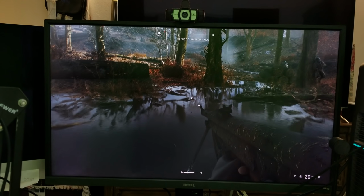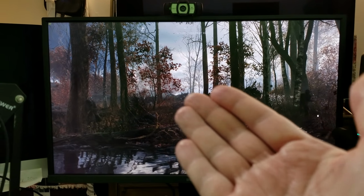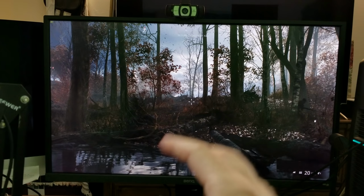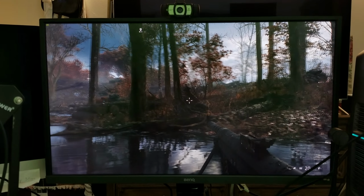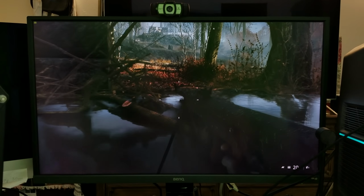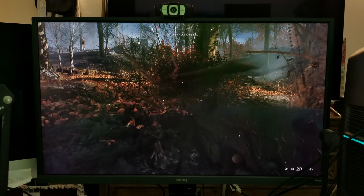Well, I don't know if there's anything else I can say. Like I said, I like the monitor. I've been using it, and I'm really happy with the VA panel on this 32-inch. I think you guys should definitely give this one a try for Christmas: 32-inch vertical alignment VA panel. 32-inch is perfect for 4K and HDR, and I really have no complaints here. It is a 10-bit panel, not sRGB, and it looks good. Honestly, for a computer, even for the Xbox One X and PlayStation, I've been using it.